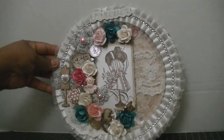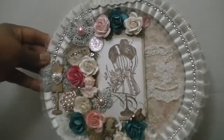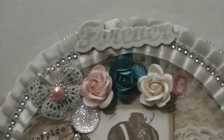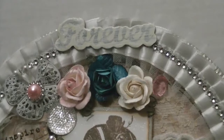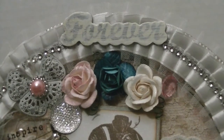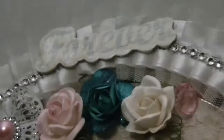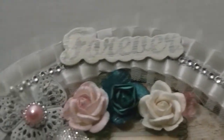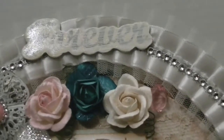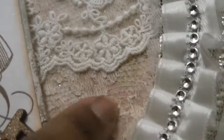Let me zoom in so you can see what I did. Up at the top here I just have this chip piece that I painted over because it was more of a green color and I wanted it to be whitewashed, so I painted over it and then put some homemade shimmer mist on it. Around the perimeter here is some box pleated trim from the store with rhinestones in the middle. In the back there's some pattern paper underneath, and then this is the wide vintage lace and the bridal lace.